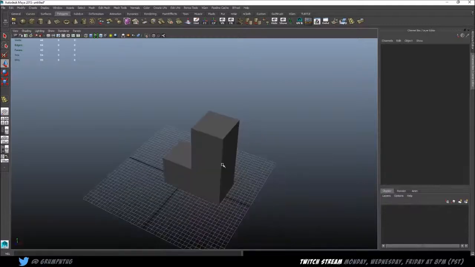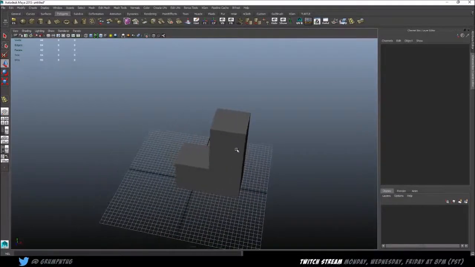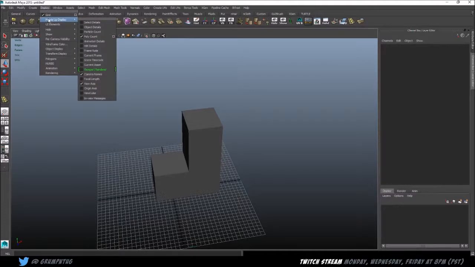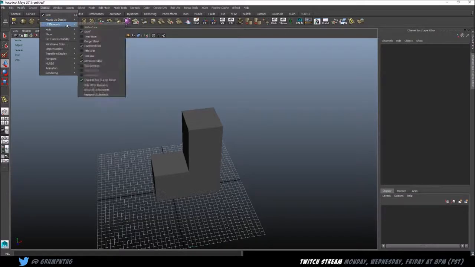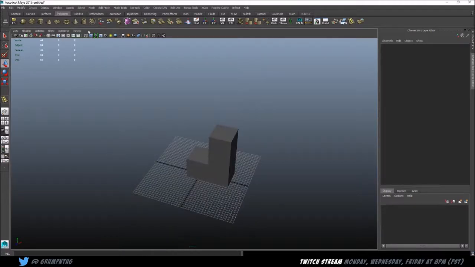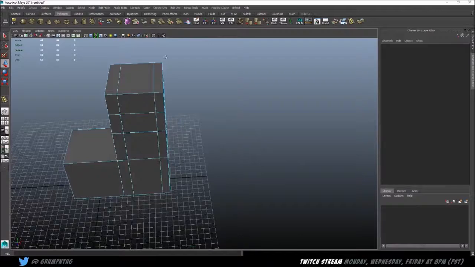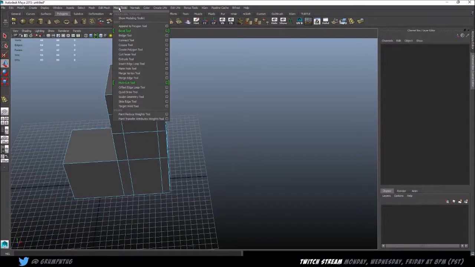And let's see, we want to rotate, we want to hotbox, we want to the shelves. Your shelves, if you don't see it, display, heads up display, and then, UI elements, shelf. Display, UI elements, shelf. And then you'll be able to get your shelf up here. And you can add buttons to your shelf by simply going to whatever means you like going through the menu.